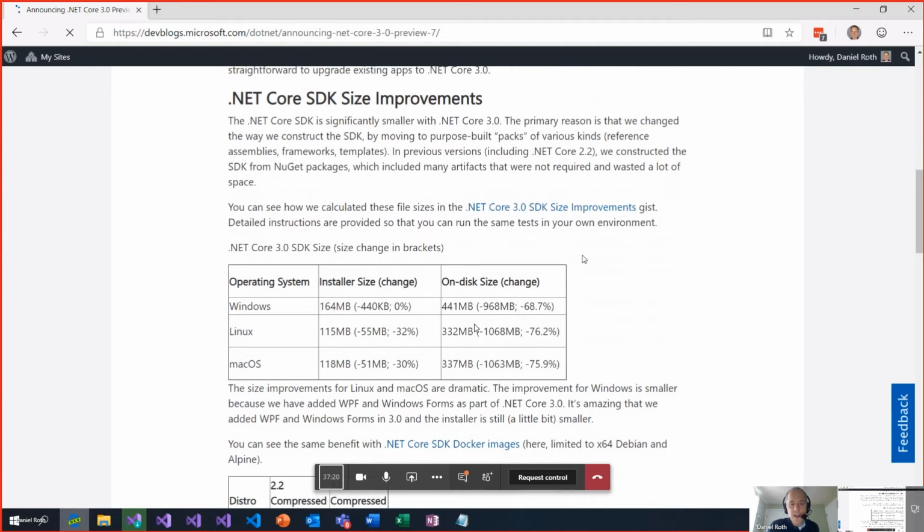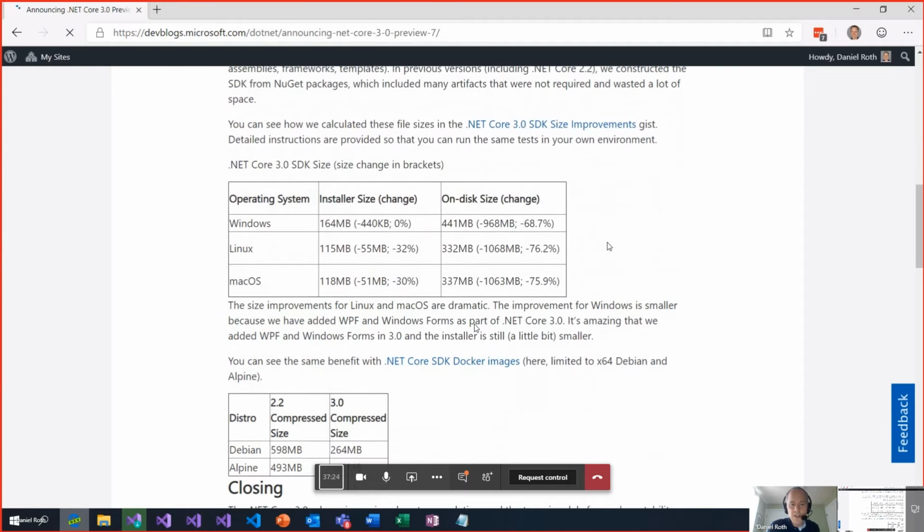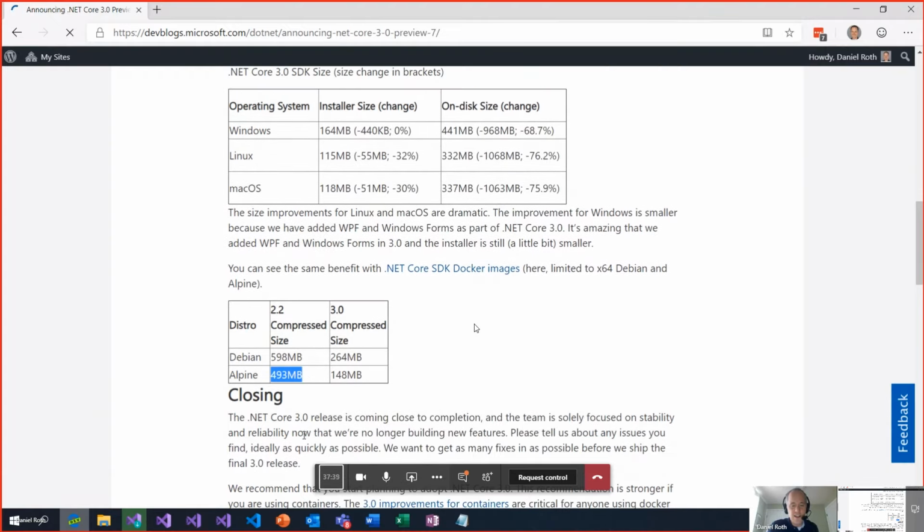Yeah, so I think the reason why this is exciting and good is because this presumably affects the size of our Docker images. Is that right? Yeah, the Debian Docker image is now half the size. That's good. And Alpine is a tiny Linux distribution, right? Isn't it under 10 megs or something? Yeah.